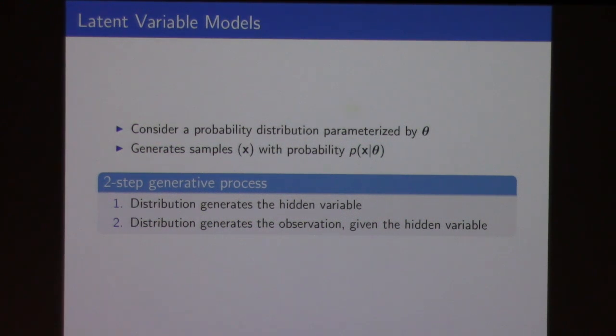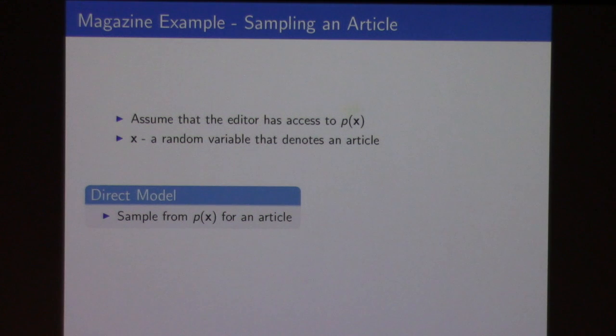In the same way here, you are saying that you have some hidden variable that actually controls your y. So let's go back to our example that we looked at on Monday, which was the magazine example. Imagine that you're an editor for a magazine, say Time magazine. To create a new issue, she would call all of her sub-area editors, each one would give her a few articles from their area, and then she would put them together.